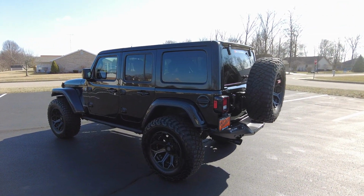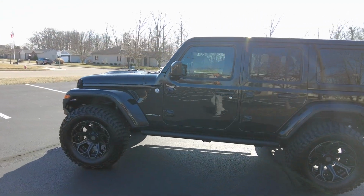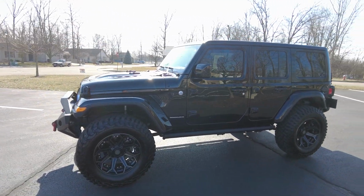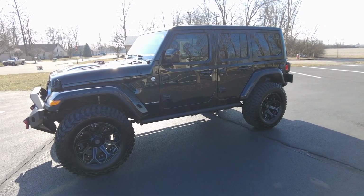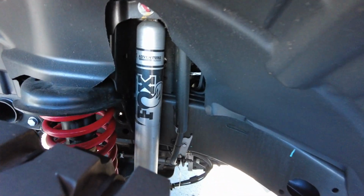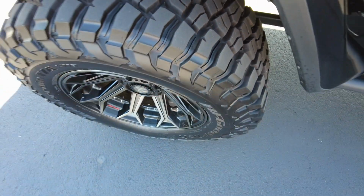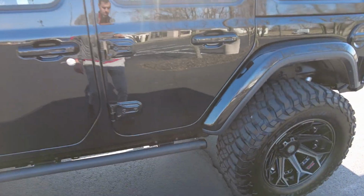Isn't that a beautiful Jeep? Financing is available on this, and it's the first time I've been able to say this since COVID came into the world: banks are competitive. They want your business, and we work with over 20 of them to make sure you get the best deal available in the marketplace. So if you would like to get started, just give us a call. We'd be happy to help you, or you can fill out your information right on our website on whatever device you're watching this video on.